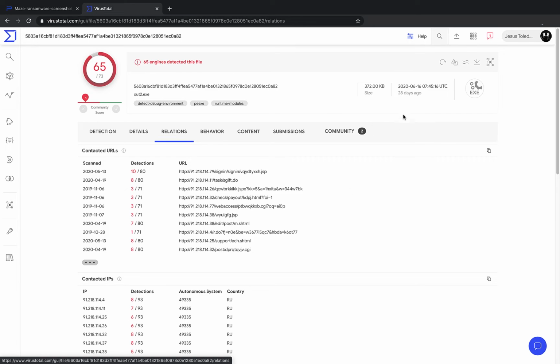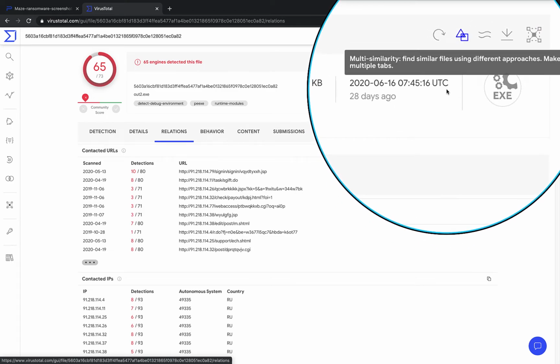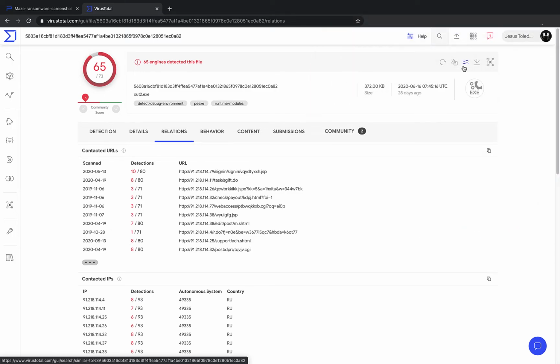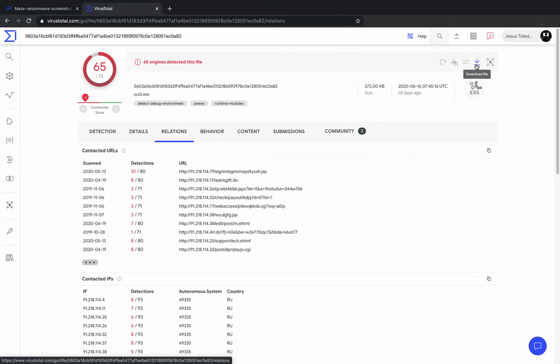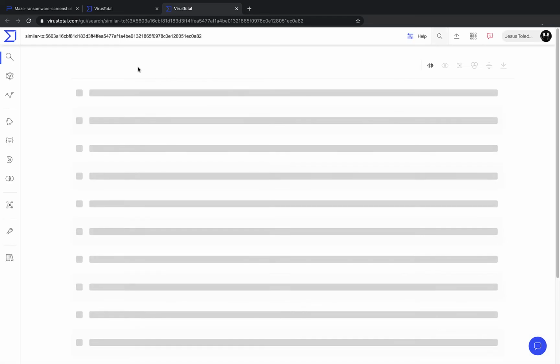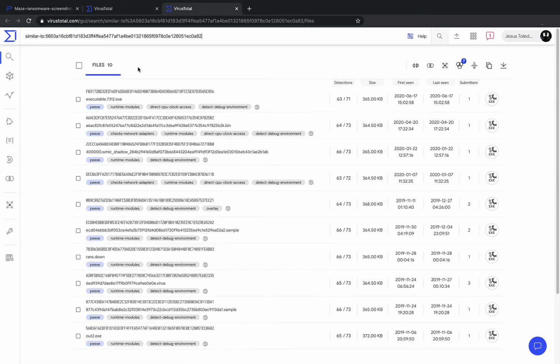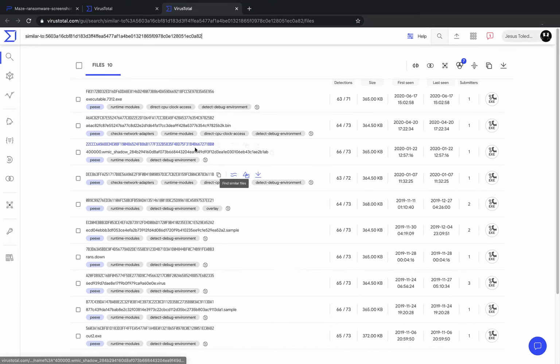We can easily pivot from here using different tools that we have to offer you different files that might be related to the same attack. For example, in this demo, we will use this button, similarity. We will look for similar files to this one. So instead of only one IOC, instead of only one hash, we will get up to 10 different hashes that most of them are related. And as you can see, nowadays all of them are detected by the majority of the antivirus vendors.